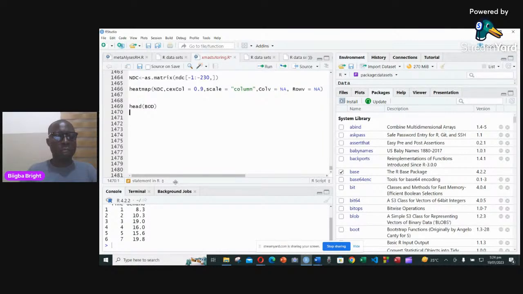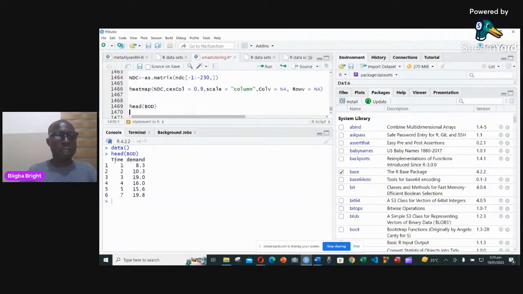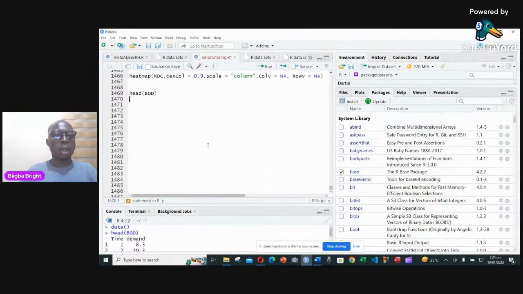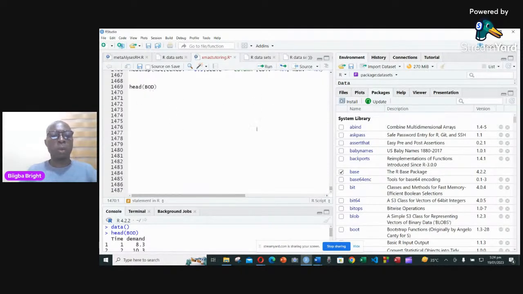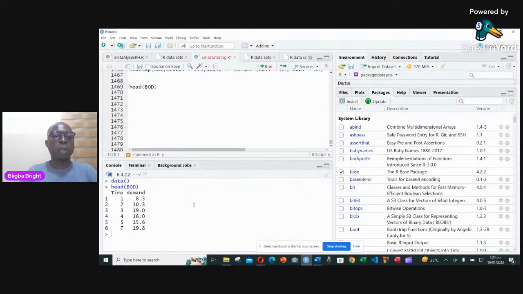So you notice that it's a data set of time and demand, and that's what we have here. I have just a few of them there. Let's assume that I wanted to take this particular data set out of R into my local environment, into my local computer. That's what is meant by writing into a file. So you write into the file and then you can go to your local environment and do that.